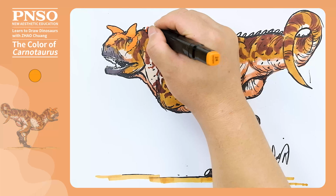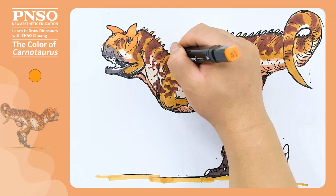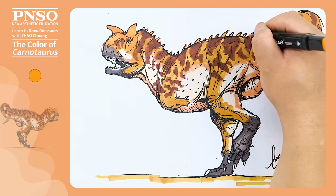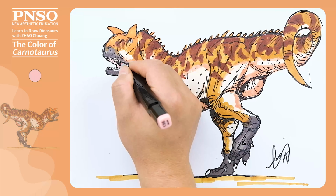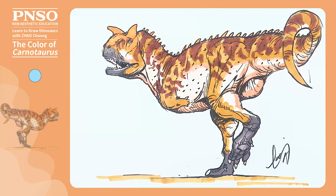Then, we use orange to embellish the spikes on its back. Fill the inside of the mouth with pink. Finally, add a touch of blue to the eyes. Good, like this, we've finished coloring this Carnotaurus.